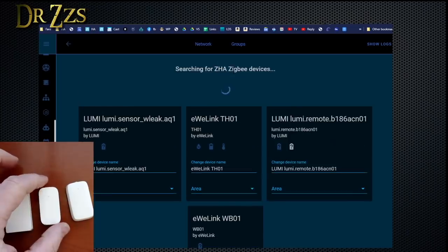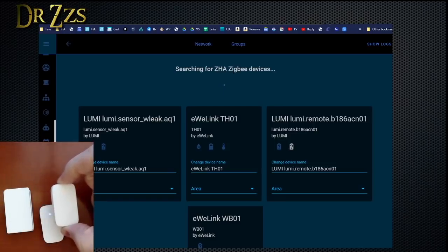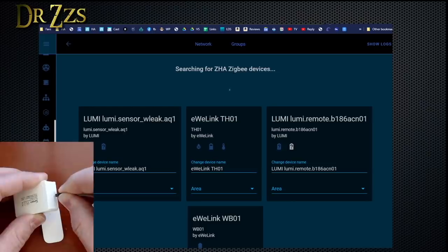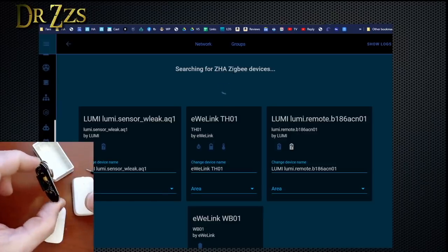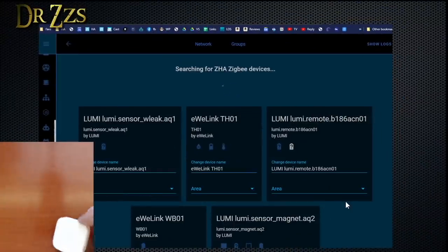So here we go — search again. Now we're going to hold this button down until this thing starts to flash. Then we're going to hold this one down until it starts to flash. And then we've got to stick a little pin in the hole here. I can't tell if I'm pressing it or not. So we're just going to take it apart and hold the button down. Now all three of them are ready. We're going to put them right next to the dongle in my little closet. Maybe we should just pair one at a time.